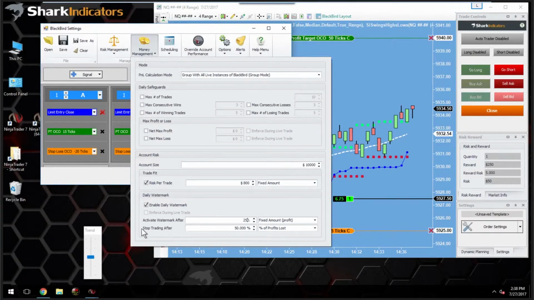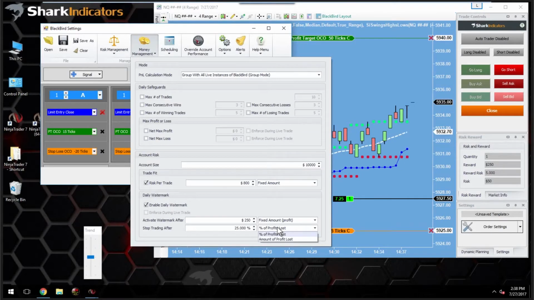And then, in that PowerPoint illustration, we were using a 25% loss percentage, so I could just adjust that down to 25% if I wanted to. So you can control this percentage here, any percentage you want.